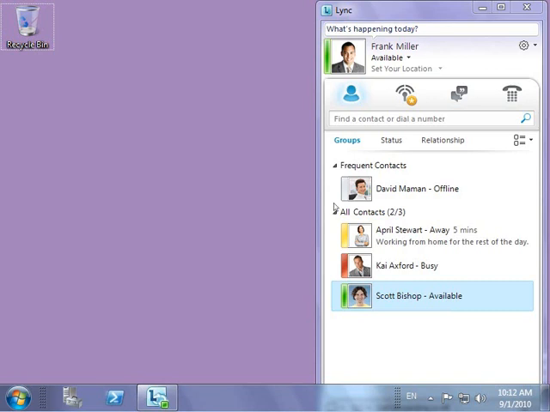Thus, it helps a user find and connect with the right person at the right time using the appropriate communication tool. Presence is a feature within Lync Server 2010, and it provides end users with rich information regarding the availability of a particular user by aggregating information found through contact cards, calendars, location information, device capabilities, and personal status updates. Presence helps a user decide when and how to contact a person they need to connect with.